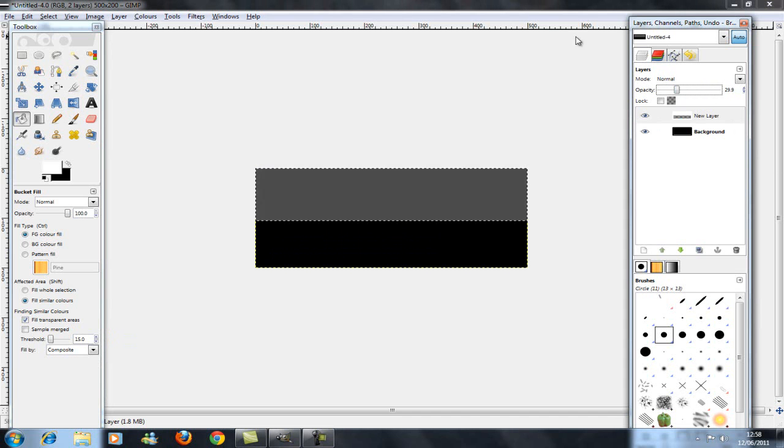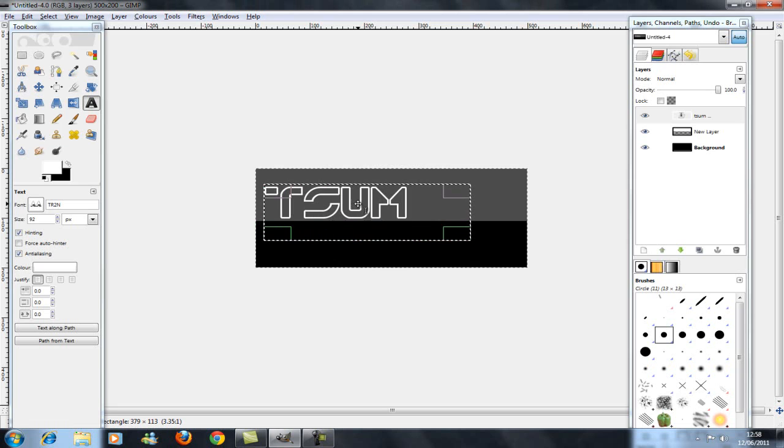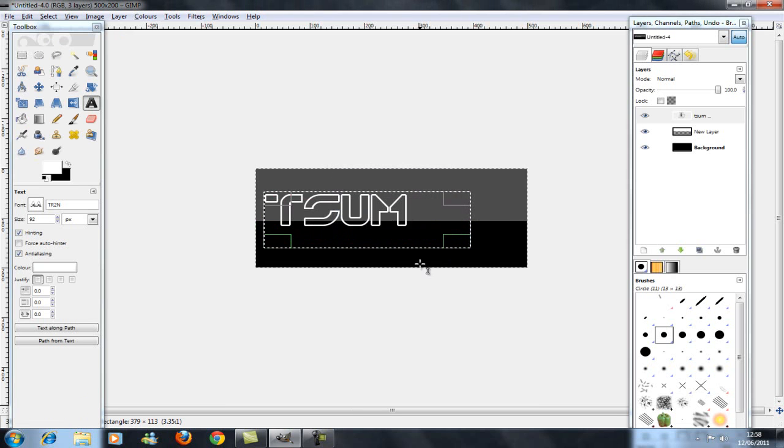I'll still leave it a little bit up, and then hit select all. As you can see, it looks okay. It's not perfect, it's not in the center, but you can work on that. And then I'm going to select my text, and I'm just going to type in my logo. Not my logo, it's just the name of the company, which is TSUM, or Tactical Screw Up. The M is better than a dot, so I just put an M in it.